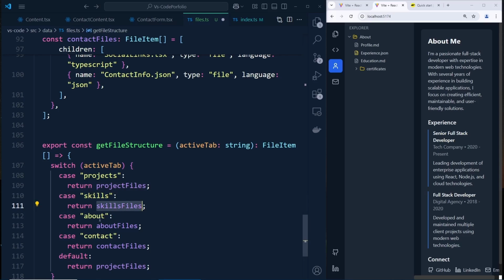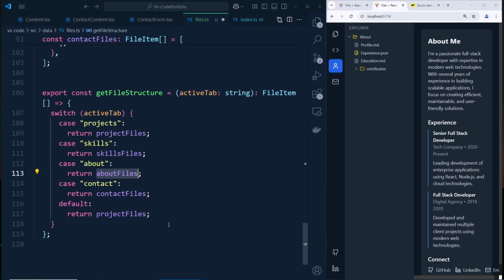If the case is about, then we return the about files. If the case is contact, then we return the contact file, or by default that's going to be the project file. This is the switch case mechanism we all know, right? So that is why we use getFileStructure. Right, now we can easily get the file structure used in our project.